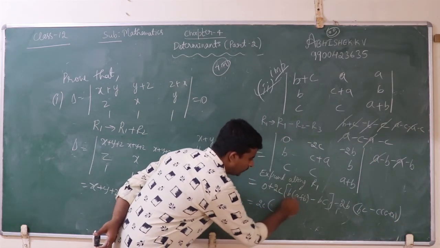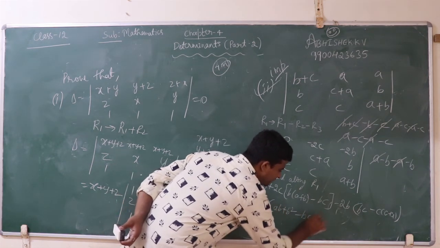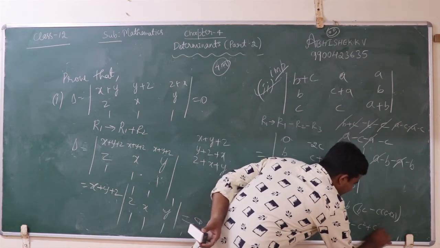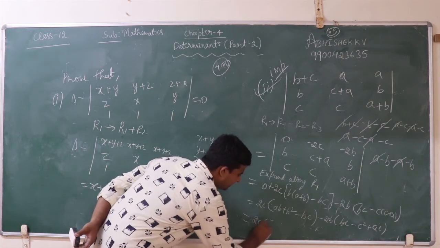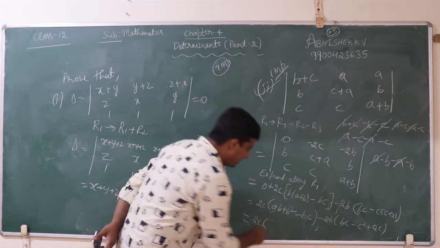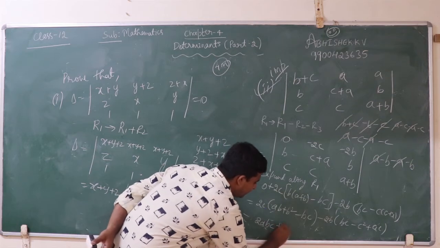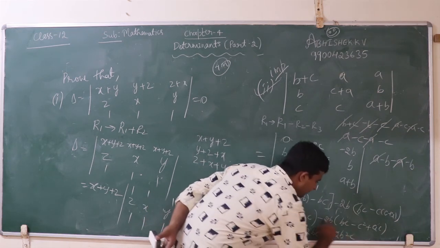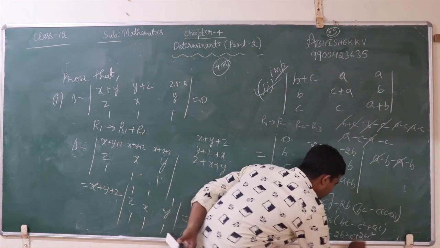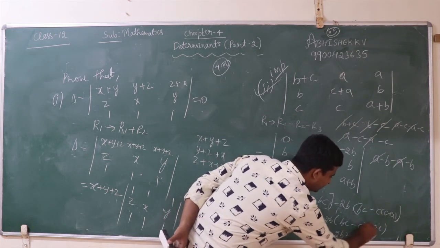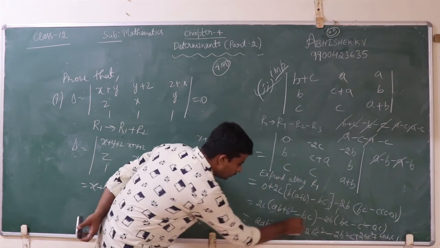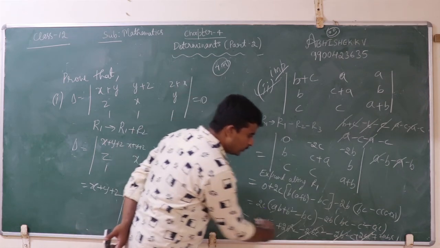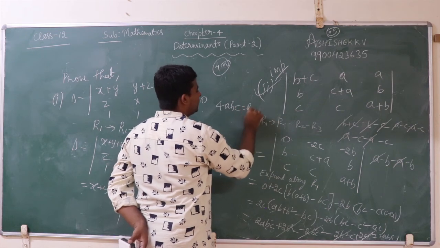This is equal to 2c into ab plus b square minus bc, minus 2b into bc minus c square, minus into minus plus ac. This implies 2c into a, sorry, it is not possible to get cancelled. 2abc plus 2b square c minus 2bc square minus 2b square c, minus into minus plus 2bc square, and minus into minus plus 2abc. Then 2b square c and minus 2b square c get cancelled. Minus 2bc square plus 2bc square get cancelled. 2abc plus 2abc is equal to what? 4abc. This is equal to RHS.